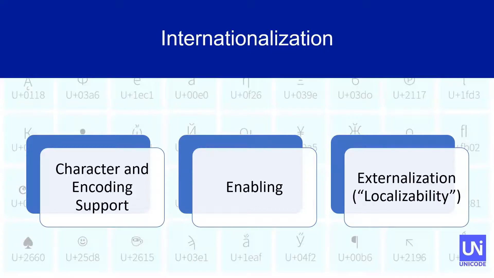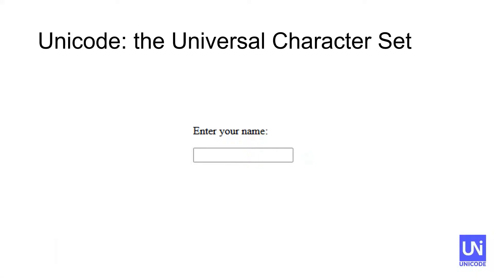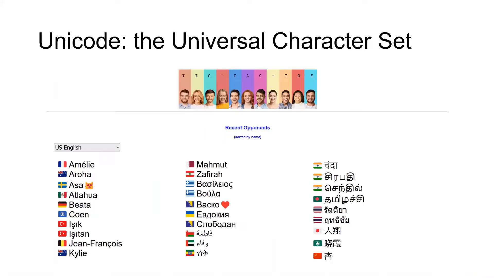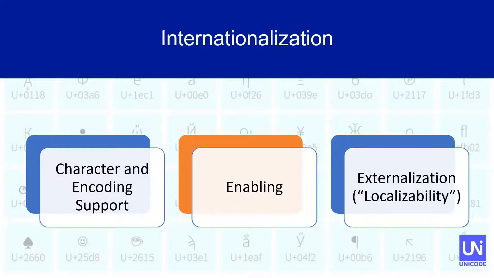Internationalization can be broken up into some different concepts. We'll start with character and encoding support — the area that most people think of as Unicode. If you're building a new product, you might not have to do anything special because modern operating systems and runtime environments process text using the Unicode character set by default. Users can input a value such as a name in nearly any language. As long as you use a Unicode character encoding such as UTF-8, you can easily store, process, and display that data, supporting many of the languages of the world such as the list of opponents shown here. You might notice that this list is sorted — that's not something UTF-8 did. The developer had to sort the list of opponent names. Sorting a list is one example of enabling internationalization APIs to make code sensitive to language or culture. Let's look at a demo.